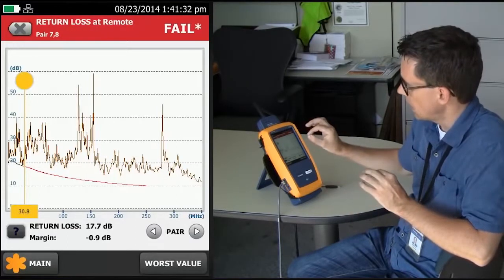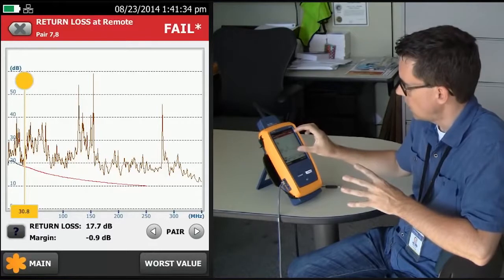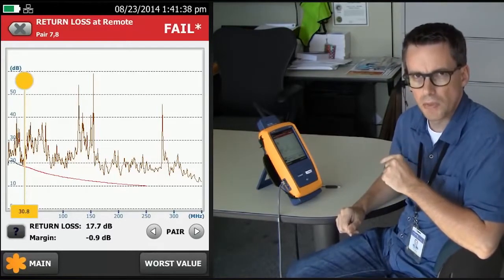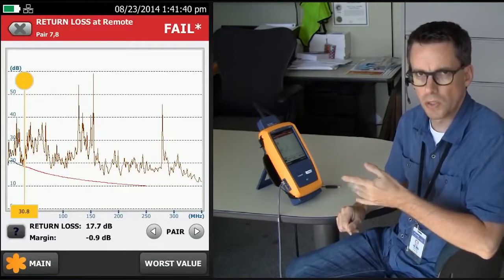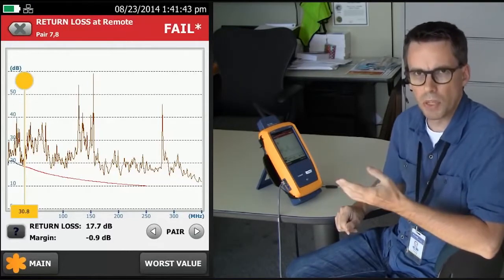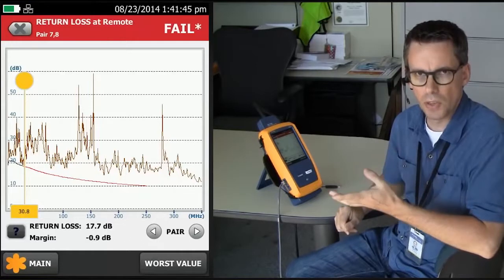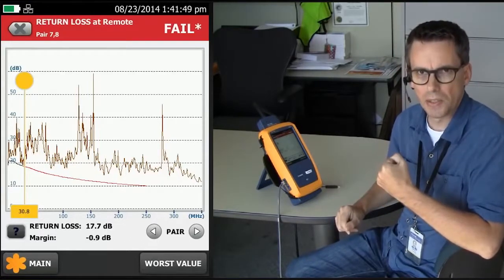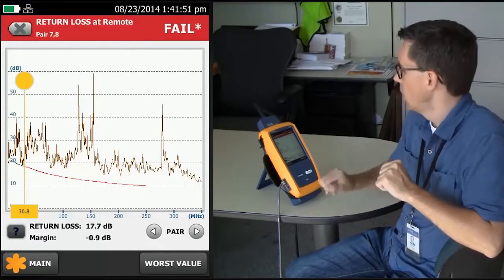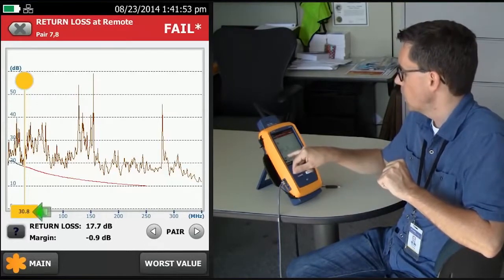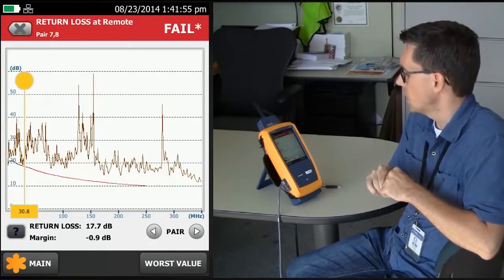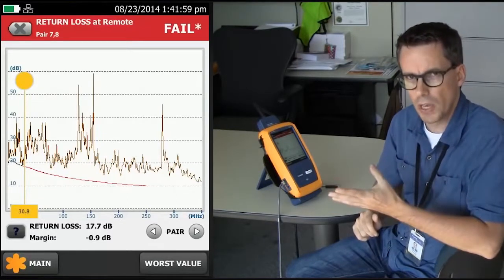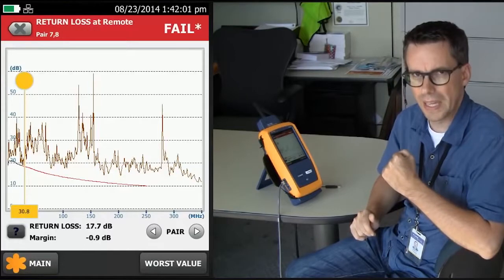Now, there is some information that can be obtained from this screen when you look at it. If you see my other DTX videos on return loss diagnostics, you might recall that I say if it fails at the lower frequencies, that can suggest that there's a cable issue. What is lower frequencies? Anything less than about 50 MHz. When we look at this and we look at the cursor where it's gone to the worst place, it's 30.8 MHz. So that would suggest maybe this is a cable issue.